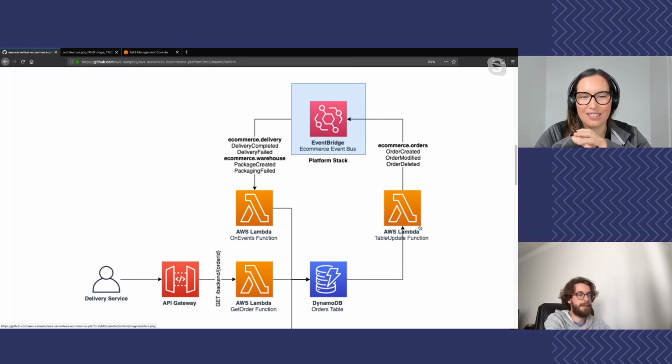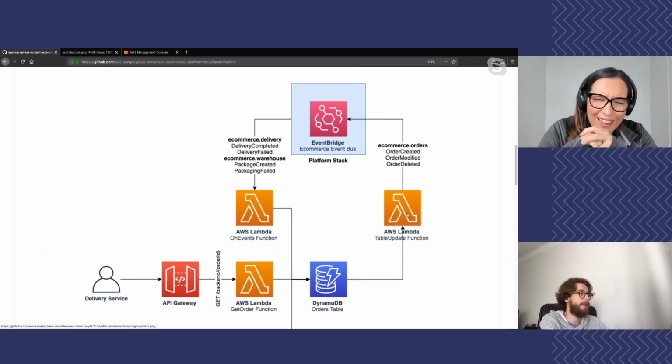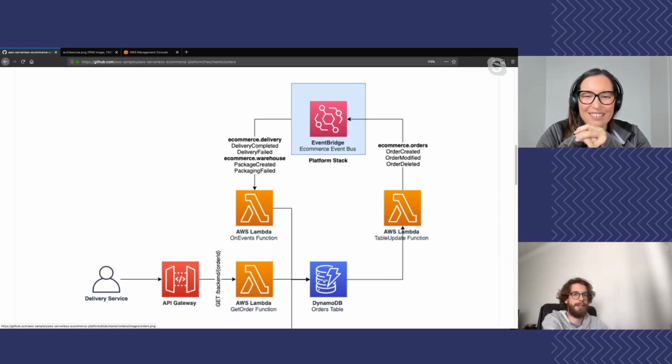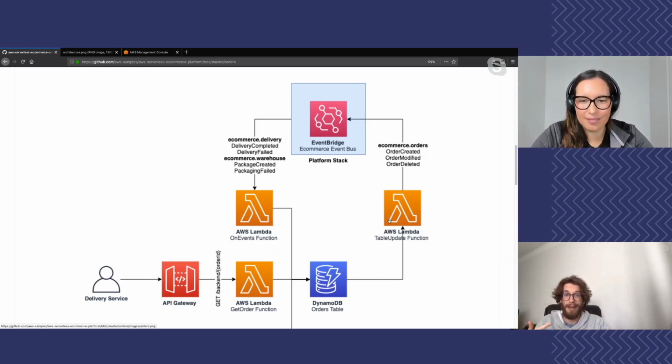But the thing is, in the future, what if I want to change this? Or what if there's a direct integration I could use in the future, right? This way, because one thing that's important when you do integration tests and you make architecture changes is making sure that you're doing the same test. Let's say I'm changing my Lambda function for a Fargate container. How can I make sure that I'm actually doing the same thing? Because if I have to rewrite my test now, how can I guarantee that my tests are still working properly, that I'm actually testing the right thing? Well, here I have this flexibility.